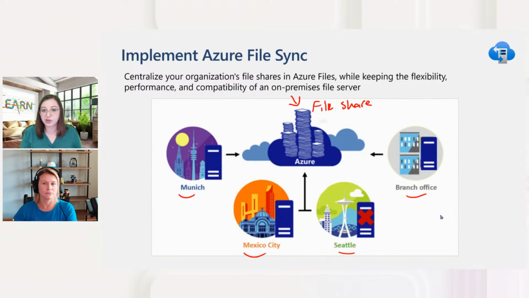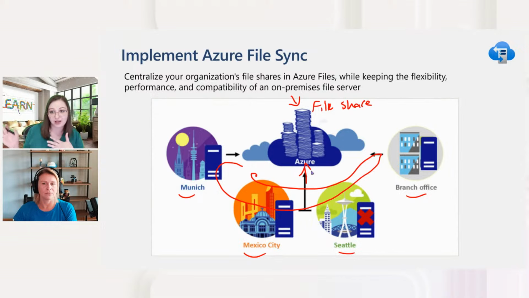So what we can do, we can configure all of our servers to be synchronized, so all of the data will be kept on all of them at the same time, and uploaded to Azure, so we can access it locally from the server or from the file share itself, however we wish.